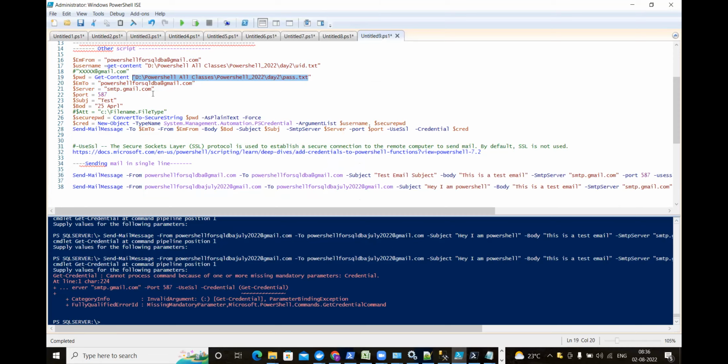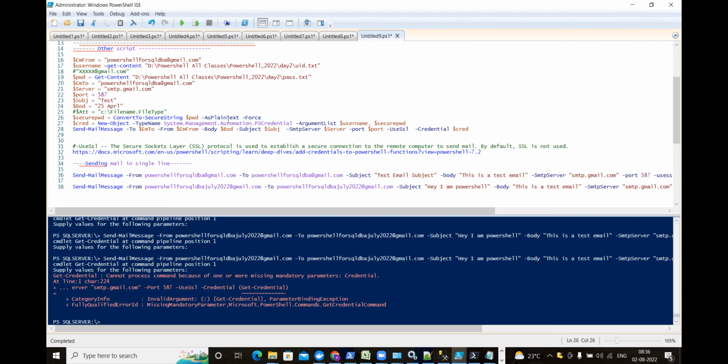So that's why I take this password, which I have saved into this variable, and change it into a secure string. What is this? ConvertTo-SecureString means what? It is going to create one layer on top, a password layer. Got it?